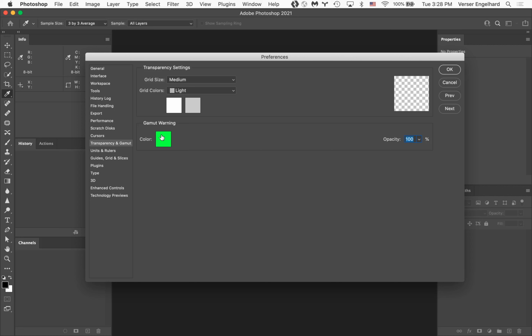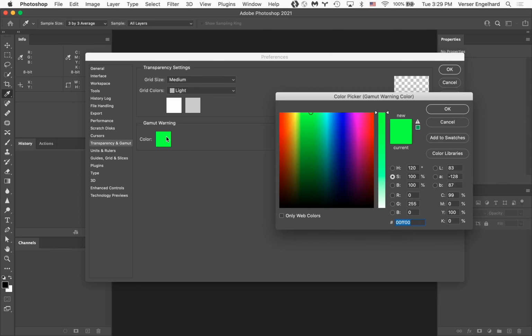The problem is that if it's a neutral middle gray, it's very hard to see. You want this color to be a warning, shocking, fluorescent-y color. So to fix that, simply double click on the color. It'll open the color picker. And with the color picker open, you'll see there's a series of radio buttons next to the column that says RGB.